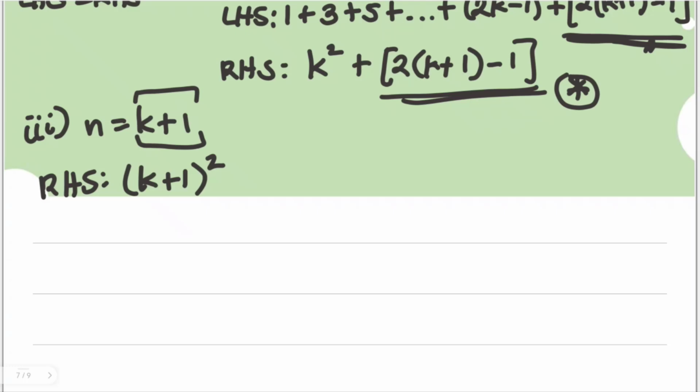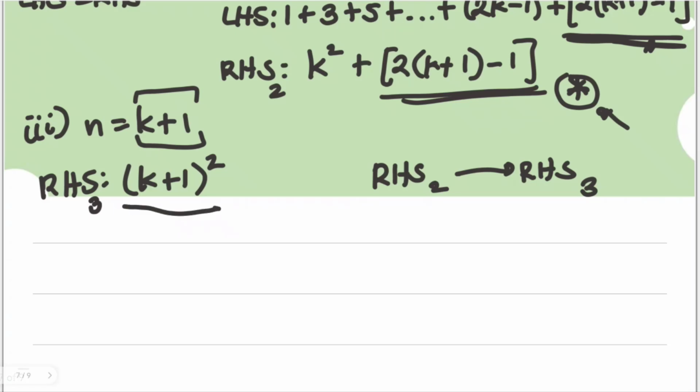Now, our goal here on mathematical induction is to, let me just make some notations, okay? This is the right-hand side of the third step. Our asterisk earlier was the right-hand side of the second step. To show that this identity is true under mathematical induction, we need to show that the right-hand side on the second step, applying all algebraic processes, will return to an expression equivalent to the right-hand side of the third step. That should be our goal. So, in short, we're going to manipulate the asterisk and reach this one here.